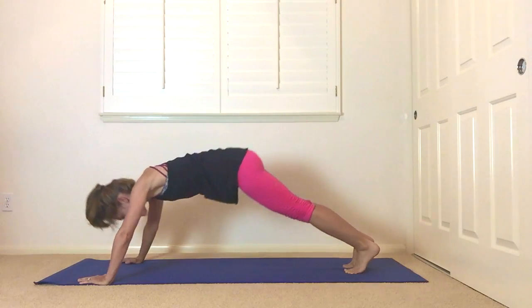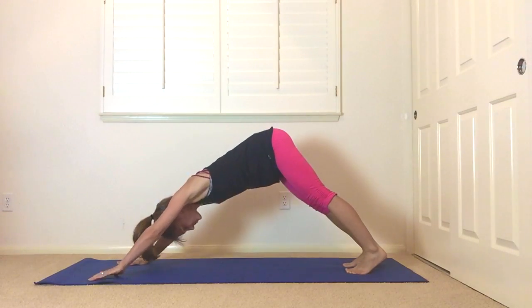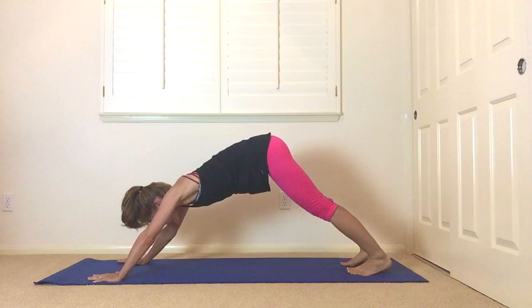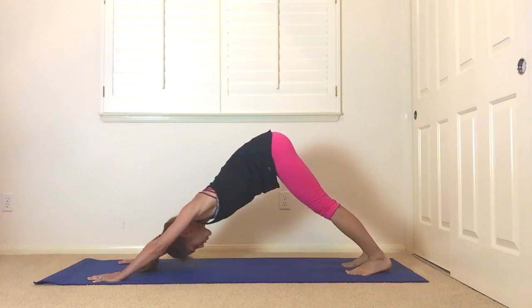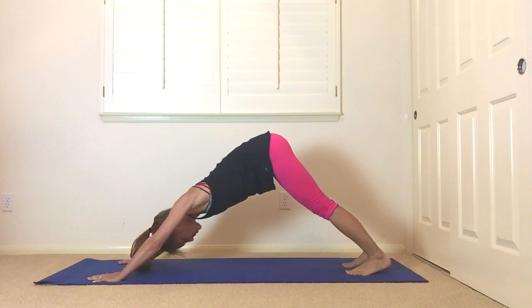Okay, stay here, back, downward dog. So step your hands into where it's comfortable. Again, shoulders down, and enjoy it here, but this should also be work for your arms. Make sure your head is just relaxed and hanging.